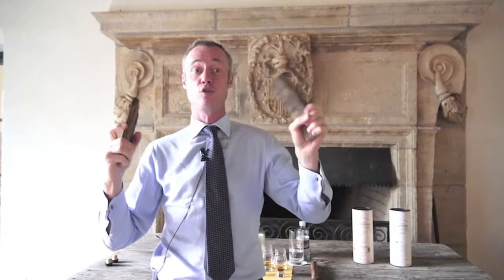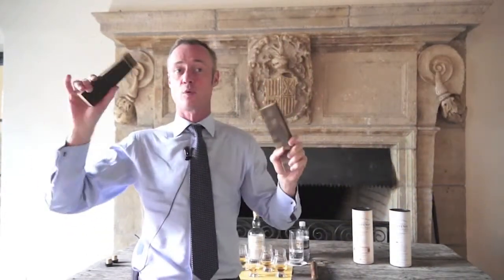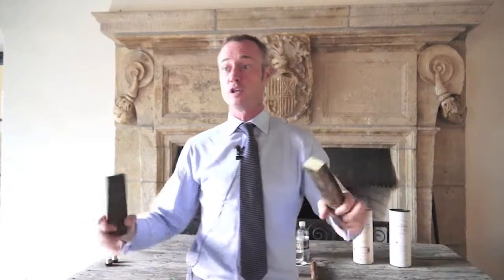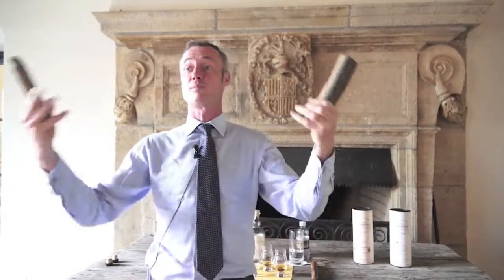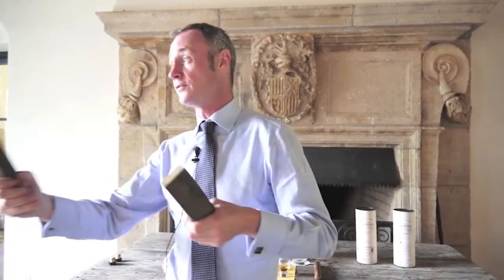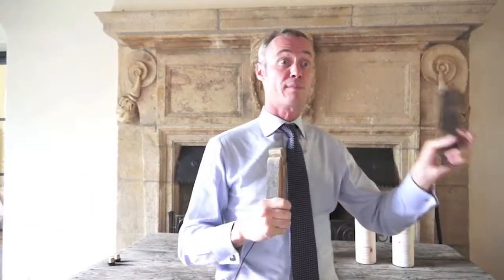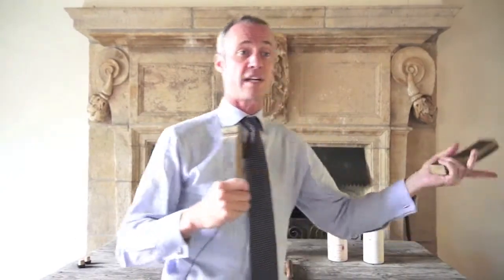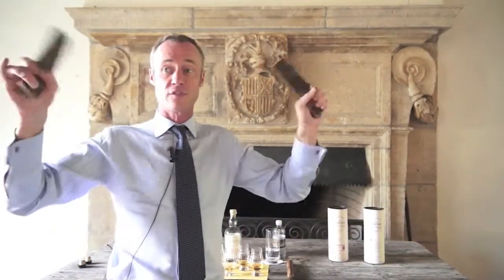It must be oak, but there are two different types of oak: European dark oak and American white oak. When you put the same spirit into two different casks — one European oak, one American oak — and leave them for 10 years, they will come out completely differently: different colour, different flavour profile. The American oak will be lighter, with honey, vanilla, toffee flavours like the single barrel 15. The European oak will be more like sherry — darker, burnt fruits, burnt sugars, chocolate, prunes, spices, tobacco. So very different flavour profiles.